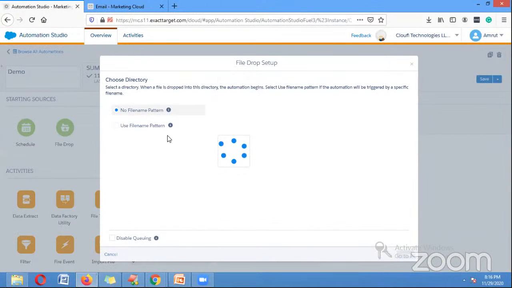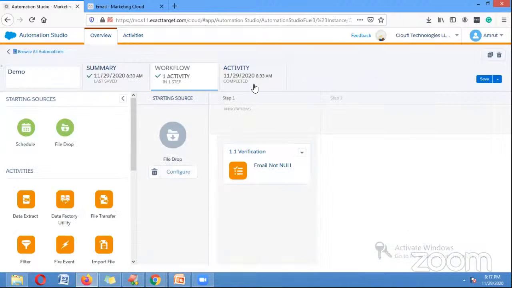If a file is placed on an active location, the automation will run. The file location is our FTP location. If any CSV or any file is uploaded into that location, the automation would start running, that is, it would start the steps: step one, step two, step three, whatever steps you have.